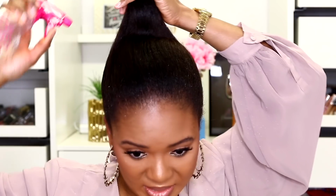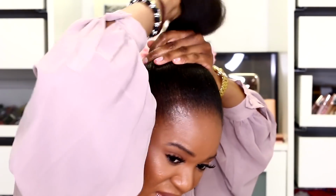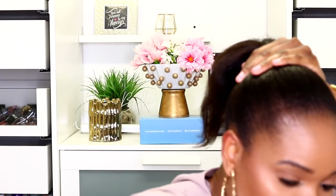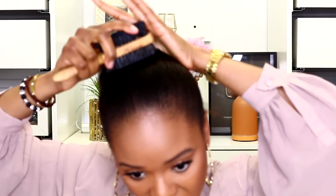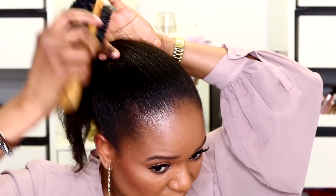One thing that also helps me a lot, especially if I don't want to use a lot of gel, is to go ahead and kind of wet my hair. I just spritz it a little with water, and this will help make sure any strand is rested. I like my hair to be very sleek, but you know how sometimes when you make your hair so sleek that it starts hurting and giving you a headache? I don't like that kind of sleekness. That's one of the reasons I love to just apply water, so it will help with sleeking my hair. So I'm just gonna brush it.